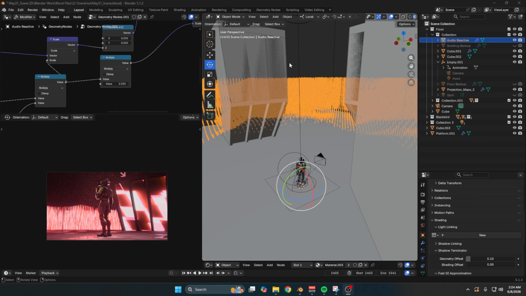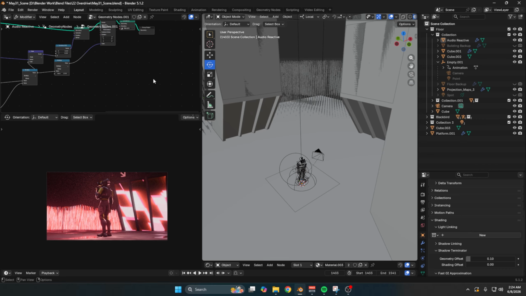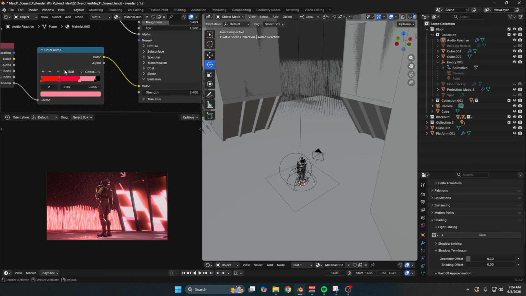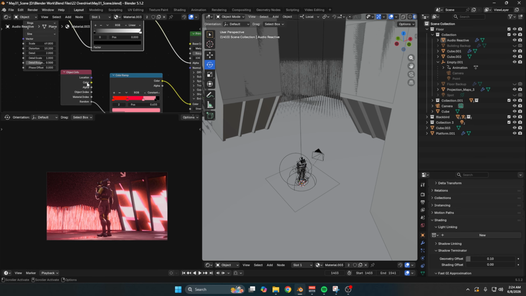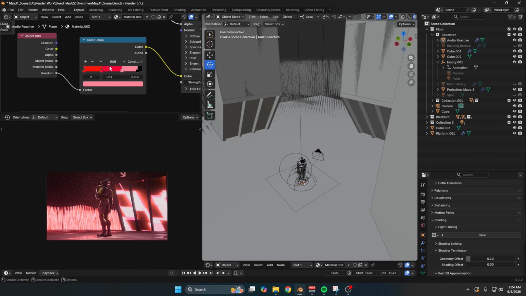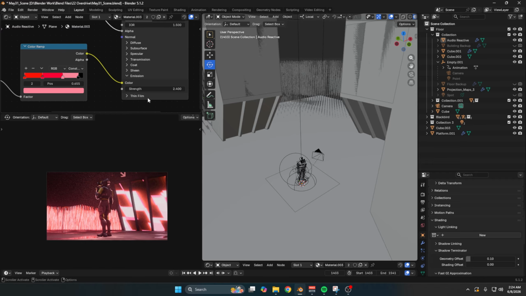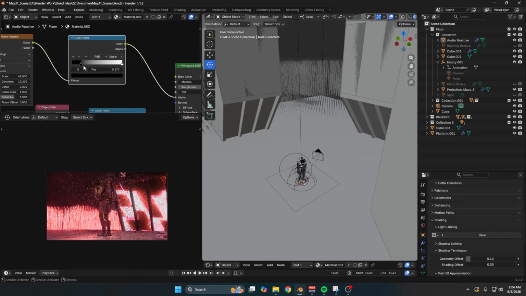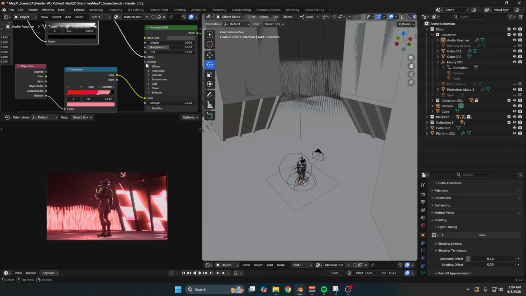I forgot to go over the material on the geometry nodes real quick, so I'll do that. All I did was at the end I set a set material, and then I set the material to have a glow, and then I put an object info, random, did this little color ramp sequence, and I'll put the emission up to like 2. As you can see, that's too bright. Just added a color ramp into the alpha. Actually, I don't even think I really needed this, to be honest. I really just used this part.